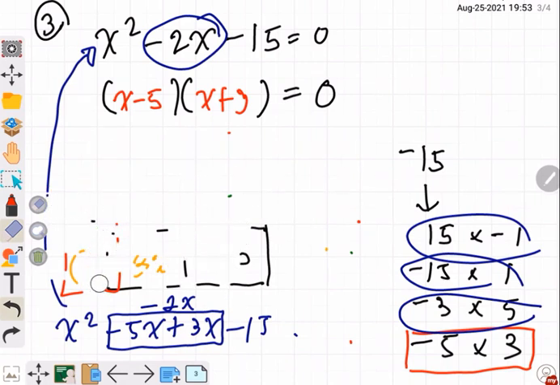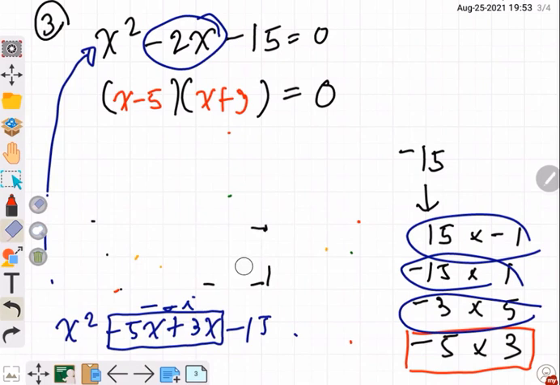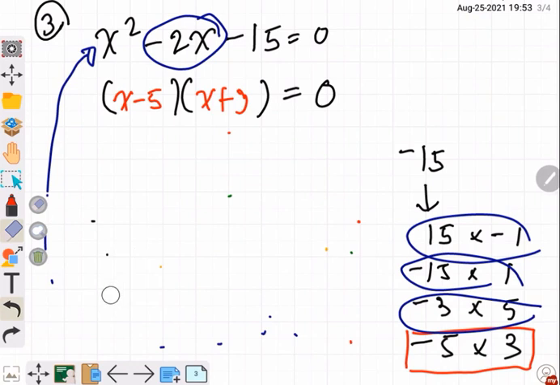So as you can see, x minus 5 times x plus 3, by the zero product property that I discussed a while ago. In layman's terms, the zero product property says if you have two real numbers, and when you multiply these real numbers and the product is 0, it's either one of these numbers is 0, or it could be that both of these numbers are 0, and their product becomes 0. So that is why, by zero product property, this is our a.